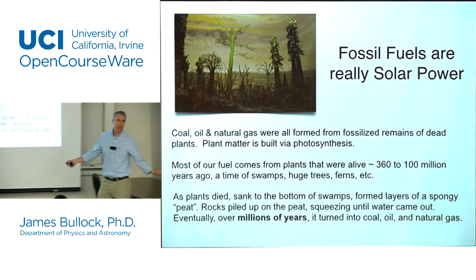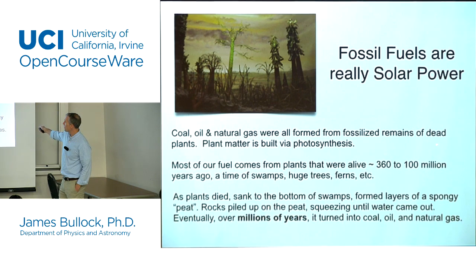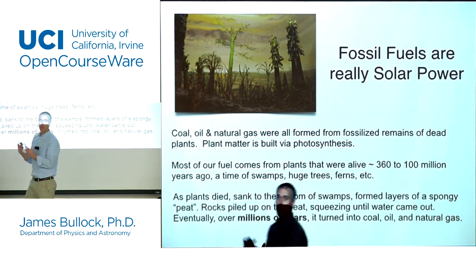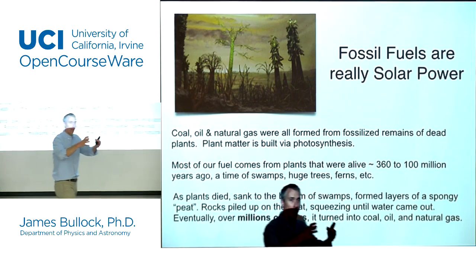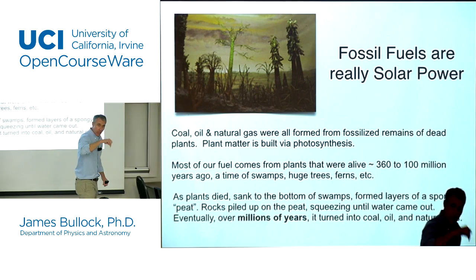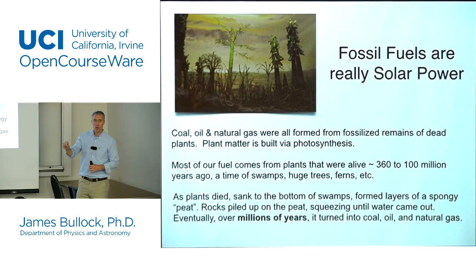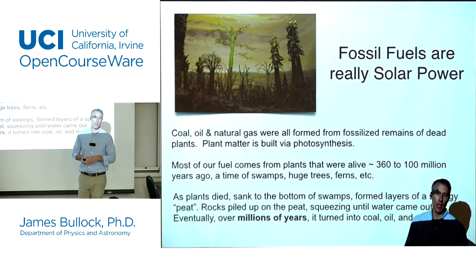What is that, right? It's called fossil fuels for a reason, okay? Coal, oil, and natural gas are all just fossilized remains of dead plants. Those dead plants are made of biomass, which was constructed via photosynthesis. When we burn coal, that's a combustion event. You're breaking bonds. You're releasing that energy. Initially, those bonds were created via energy from the sun. So when you burn coal or oil or anything like that, you are releasing the stored solar power that ancient plants captured.